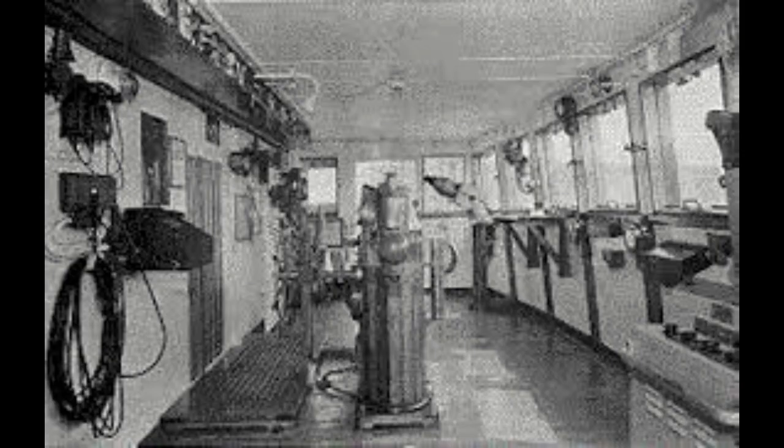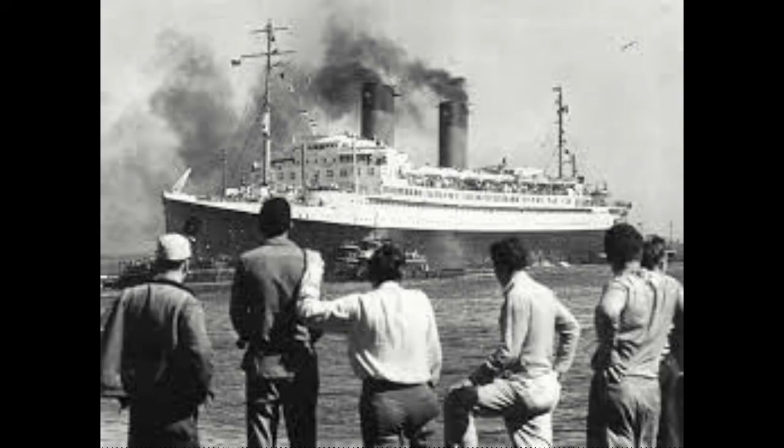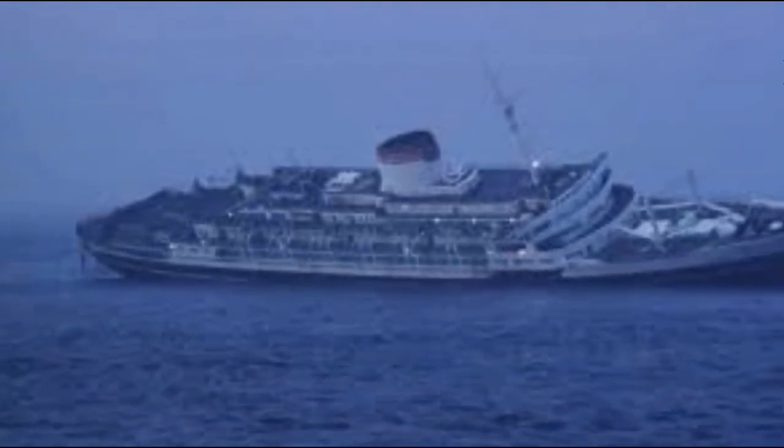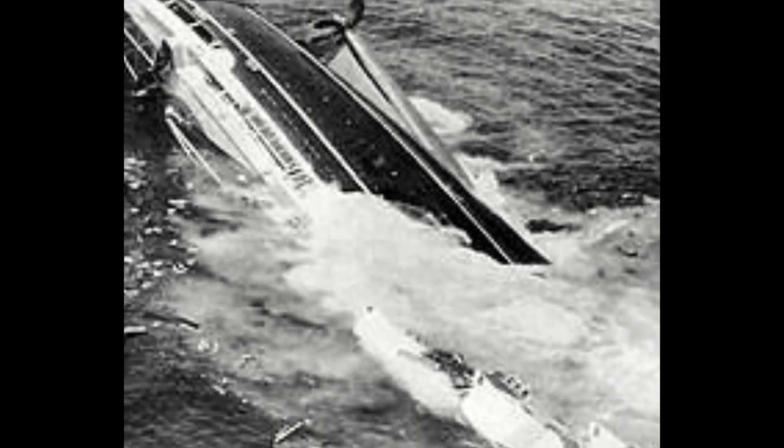Since distress signals were sent out to each other, other ships around the area could come over and help the two ships. One being the United States Navy and the other one being the Ile-de-France. They were both being very helpful to the Andrea Doria, and honestly, it probably could have gone a lot worse if they weren't there. As the day came, almost everyone was off of the Andrea Doria, and they could see just how bad the listing of the ship was. It kept listing more and more as water was finding its way into the ship.